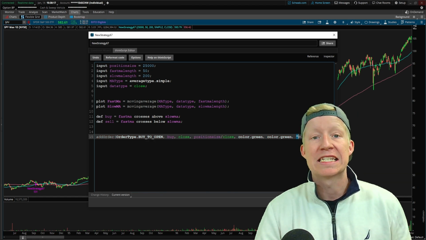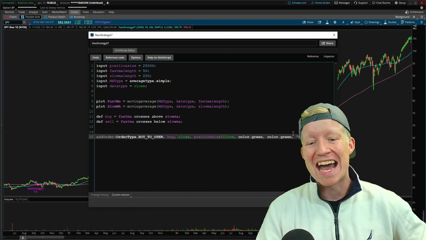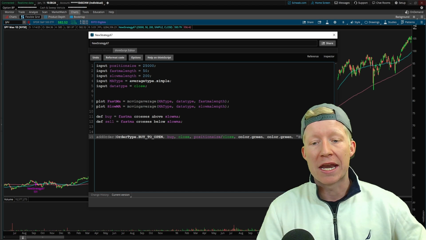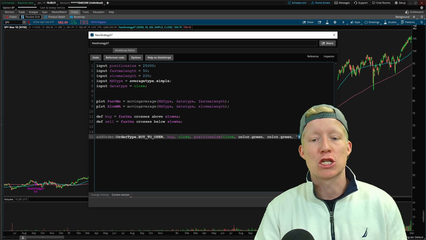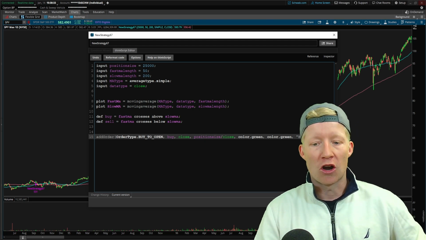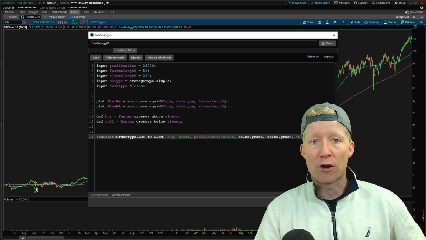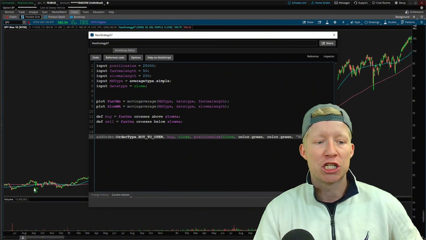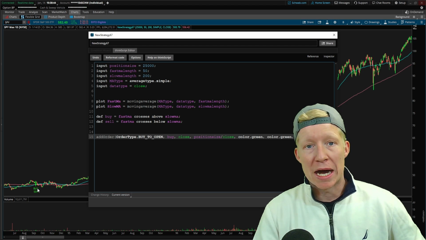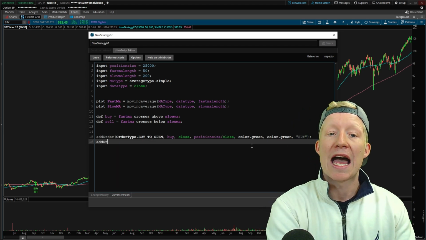And since this is a string or a word, a collection of letters, I have to input this within these sort of quotation marks in order for the machine to know, hey, this is something you should be printing on the chart. As I now hit apply, you will simply notice our order down here change from the ugly purple and just saying the name of the strategy to now green and buy.